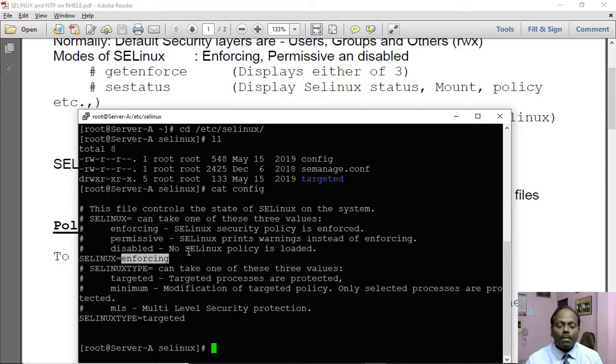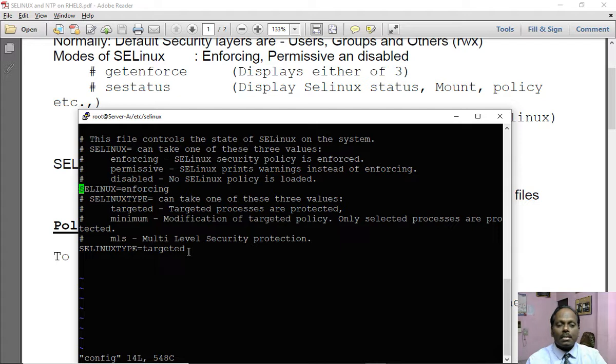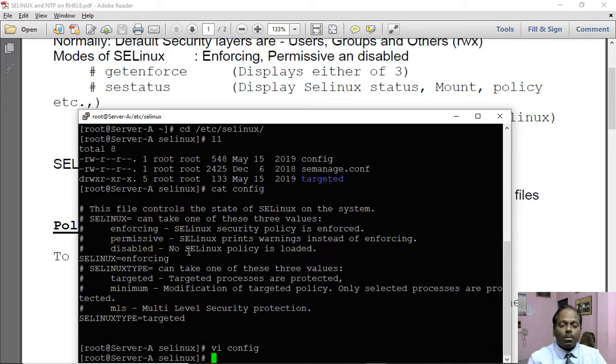I will show you how you can change this config file. vi config, and for SELINUX, I'm going to say disabled. Then use getenforce to check the current value.